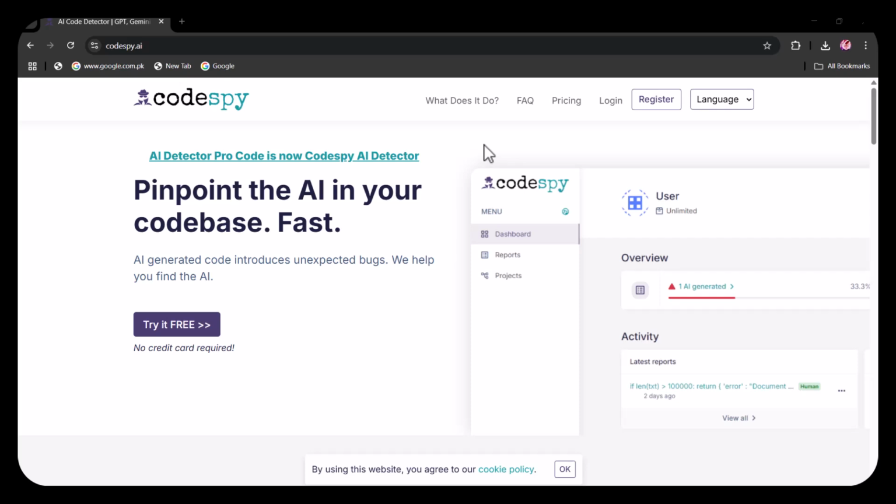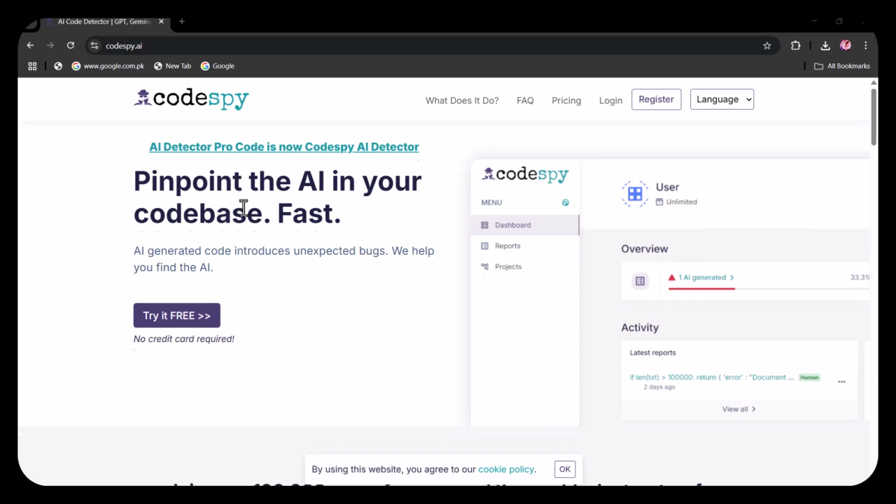In this video, we're checking out CodeSpy.ai, an advanced AI-powered tool designed to automatically detect bugs, errors, and vulnerabilities in your code within seconds. Whether you're writing Python, JavaScript, C++, or any other major language, CodeSpy.ai scans your code in real time, highlights issues, and provides smart suggestions to fix them before you even run it. It's like having a professional code reviewer working with you 24/7, helping you write cleaner, safer, and more efficient code.